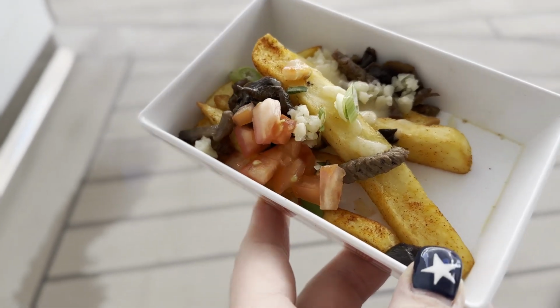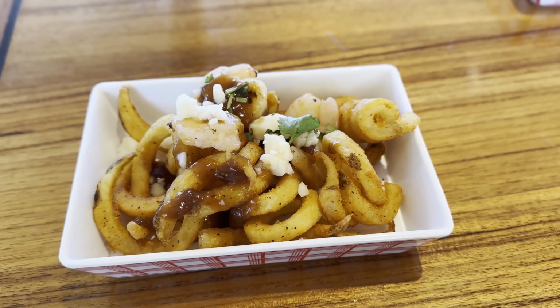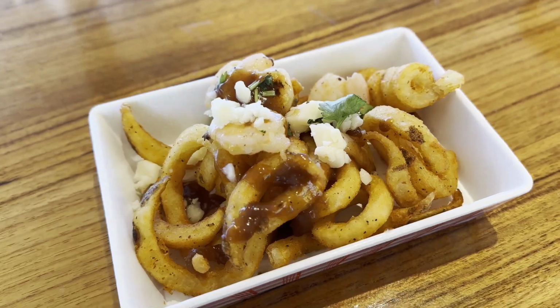So one day I had the carne asada fries, which despite there being seasoning on the fries, I saw them do it, they lacked any real flavor. Only really the steak and mushrooms had flavor. I tried the Thyme fries out a second time when they had shrimp poutine fries, and those were really good and spicy. Steam Dreams had Asian steamed food.